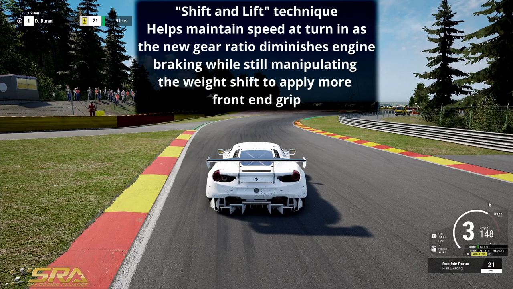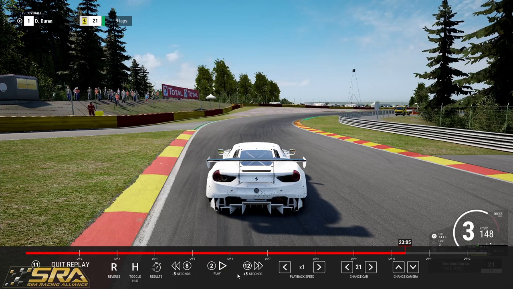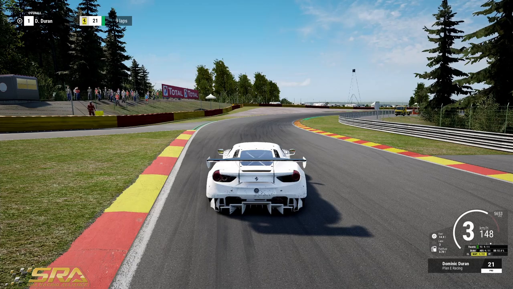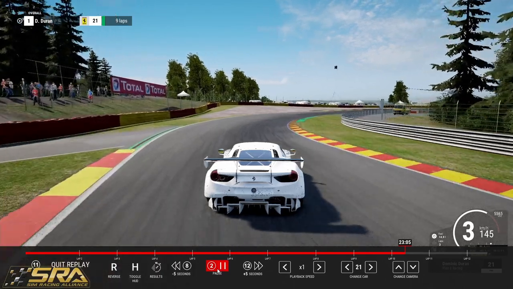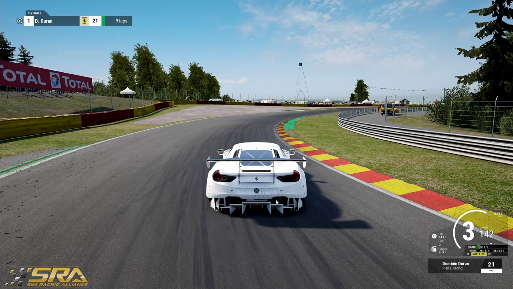Maybe car and gearing dependent, but that's about similar timing. Turn in and shifting. Leave it in third. I know the rotation is going to feel a little bit slower, but you are going to carry more speed through there because the engine's not going to be braking you as much. You can get on the throttle really early if you nail the entry here. Really, really early. So you can see I get on it right here, well before the apex of the corner.